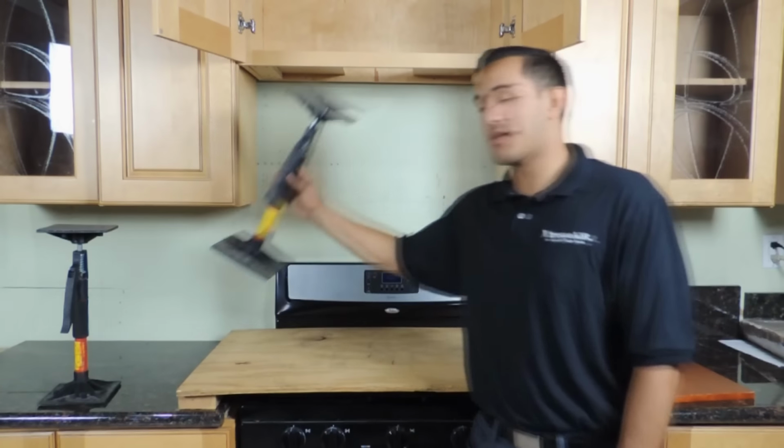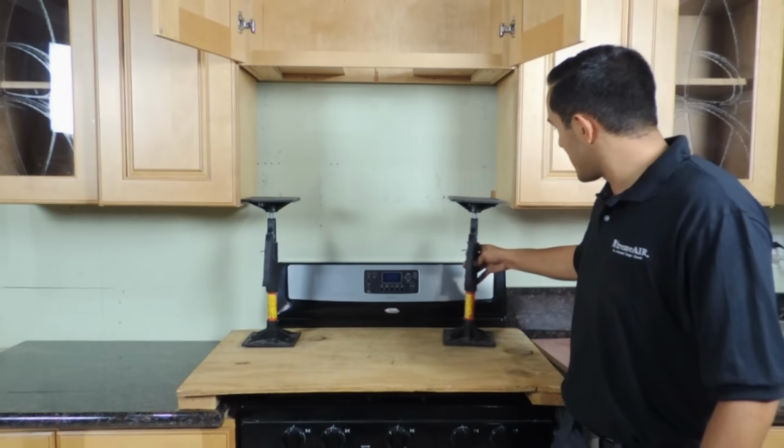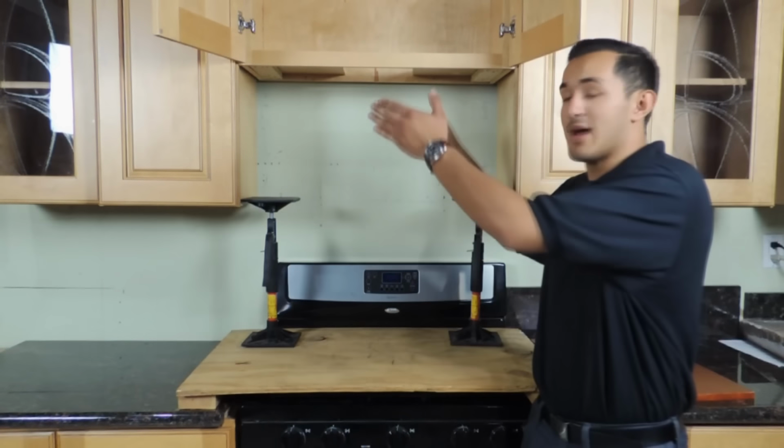So what you want to do is get the cabinet jacks that were mentioned earlier and put them on the sides. And what you're going to do at this point is go ahead and grab the range hood and put it on top of these two.